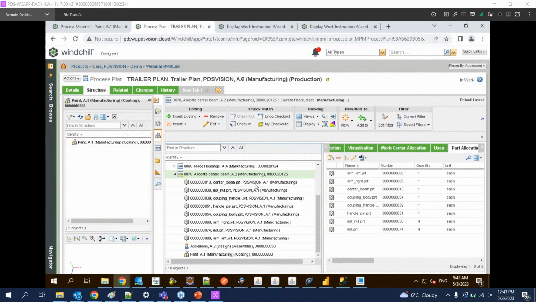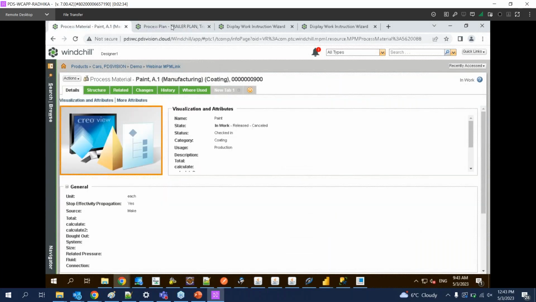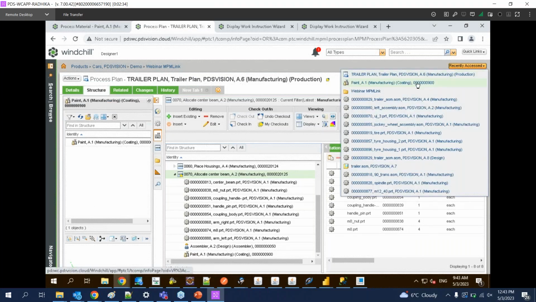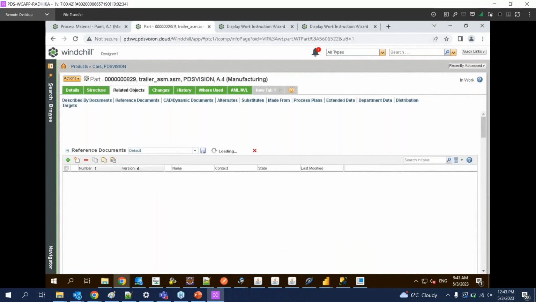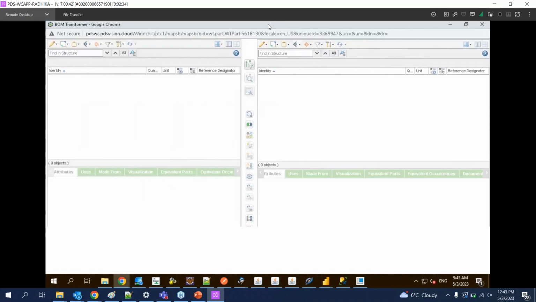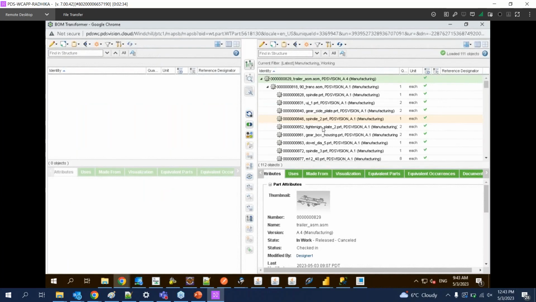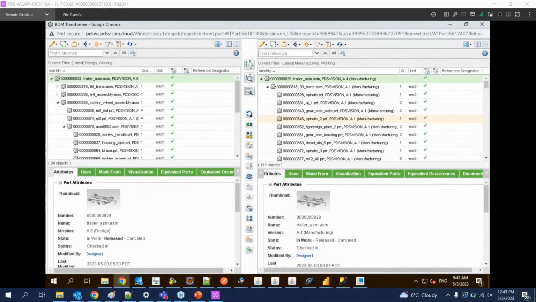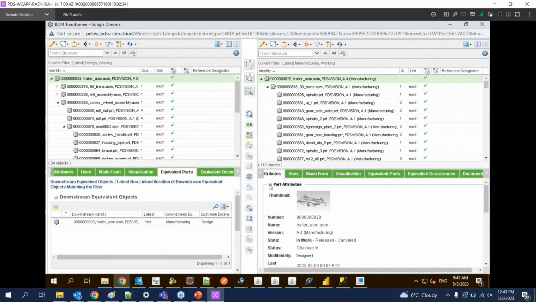And another question from Heather is, so if a CAD part also has manufacturing parts which have color in a specific model, I guess I'm looking for how the equivalent parts tab works. Equivalent parts. Yeah, I can open that. On that assembly, I'm going to open BOM transformer. This is what I think you're looking for. Yeah, this one, equivalent part, you said.